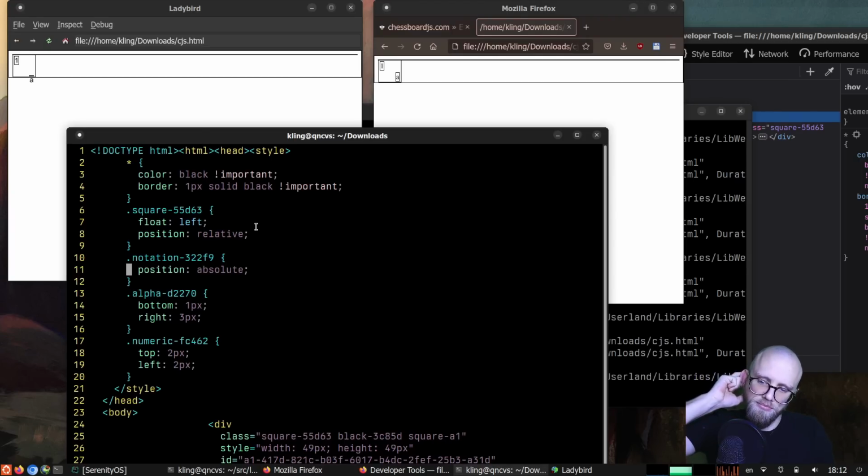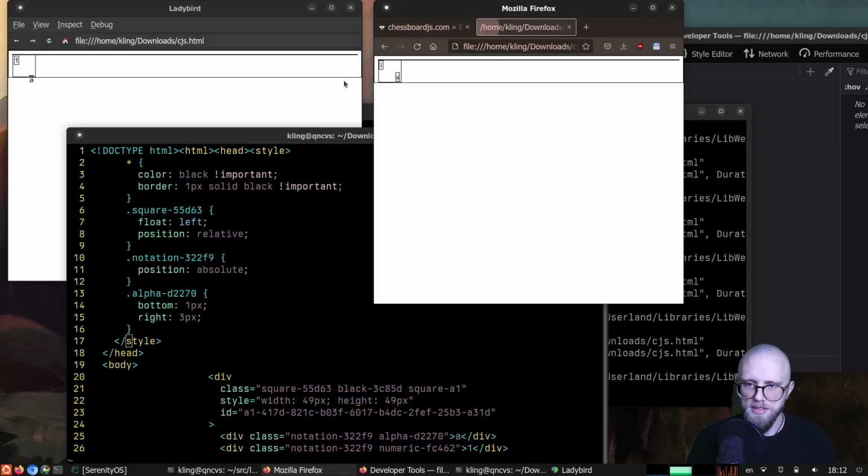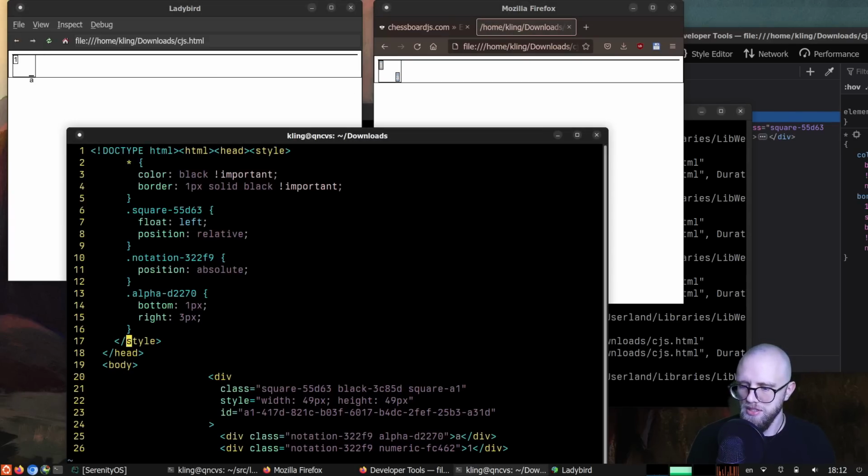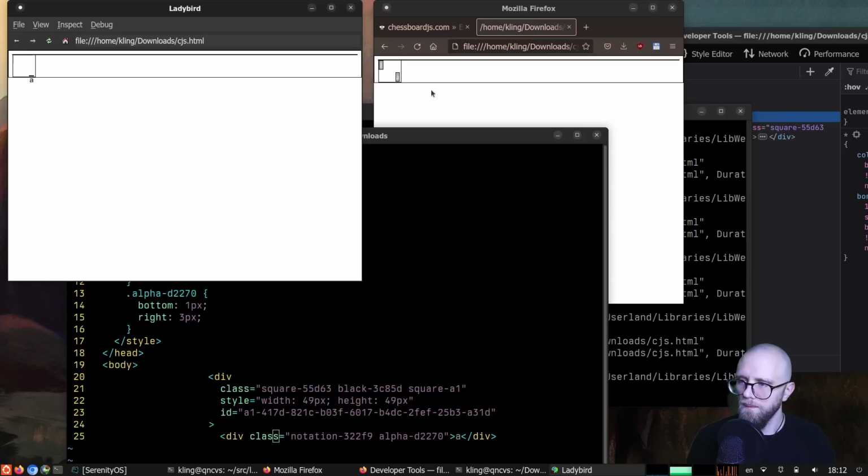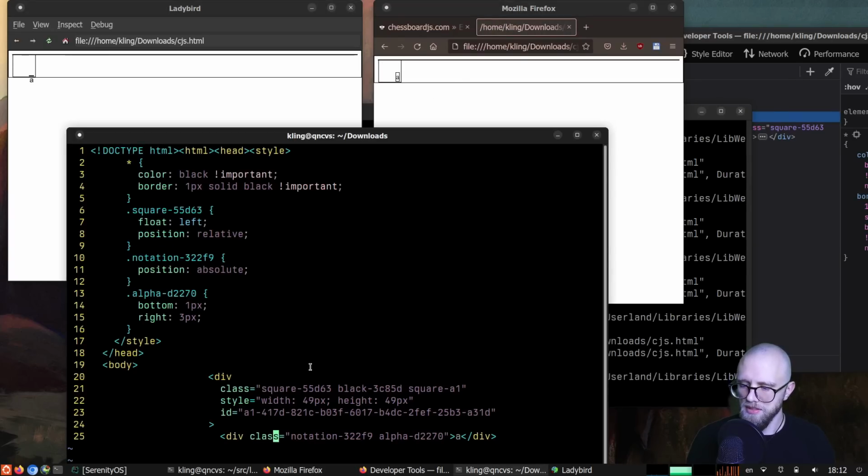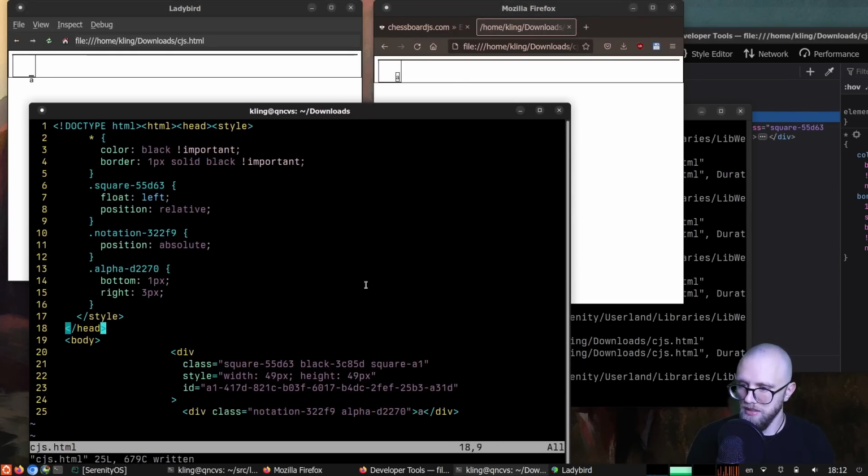Okay. And then we have alpha and numeric. So I'm guessing that numeric is the one for the numeric digit. So maybe we can even get rid of that. Yes. So now we have only the alpha left. And we can clean up the remaining stuff here.